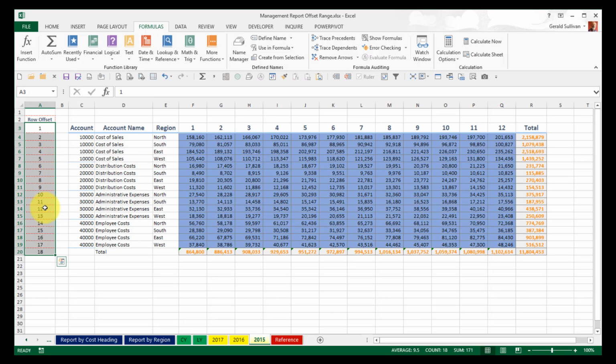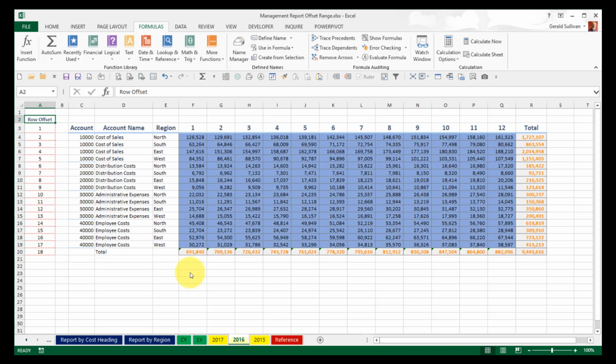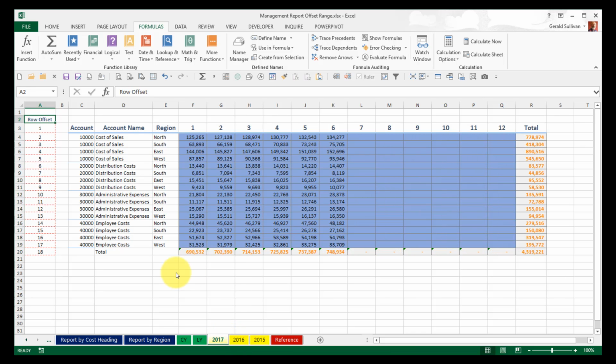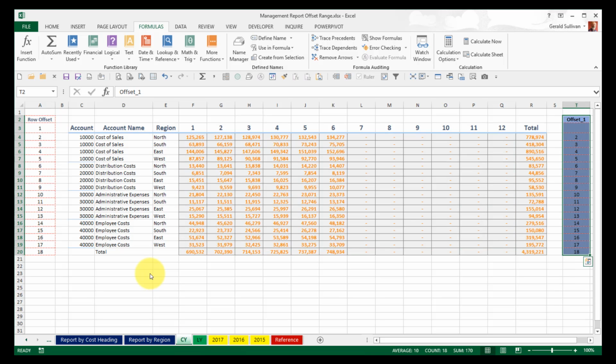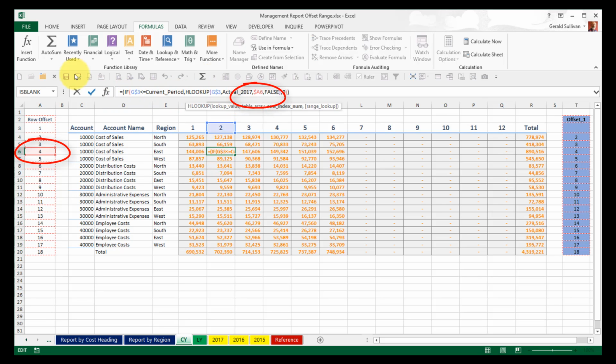The numbers run without break from 1 to the last number in the particular range. This applies to any range that figures are drawn from. The same applies to each year. When I move to the current year sheet, however, I have a change. I still have a reference column in column A, and in the original model this was the column used for the offset value in the HLOOKUPs in the table.